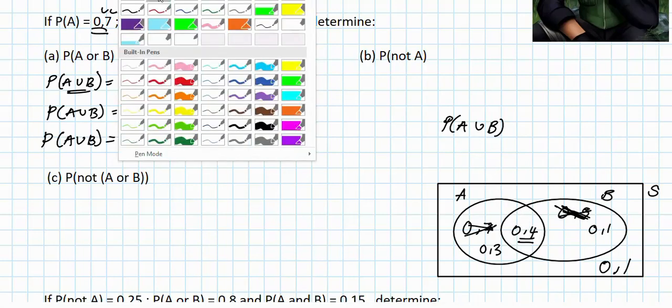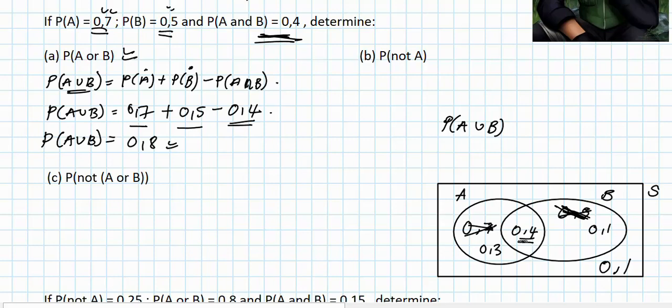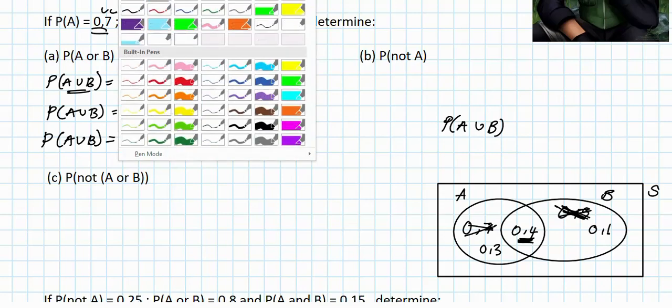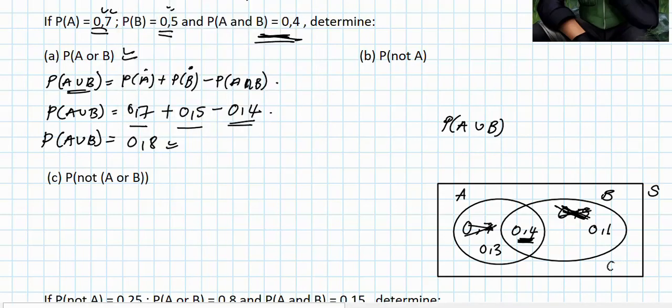So yeah, when we subtracted the intersection, here's the intersection, the 0.4. When you subtract 0.4 from 0.5, we actually get 0.1, right? So which means in the rest of the sample space, 0.3 plus 0.4 is 0.7, plus 0.1, that's 0.8. So in the rest of the sample space, I'll be left with 0.2. Probably there are some people who have figured that one out already. But if you got confused, I'm sorry for that. But I'm not going to cut this part out. I don't edit my videos, guys.